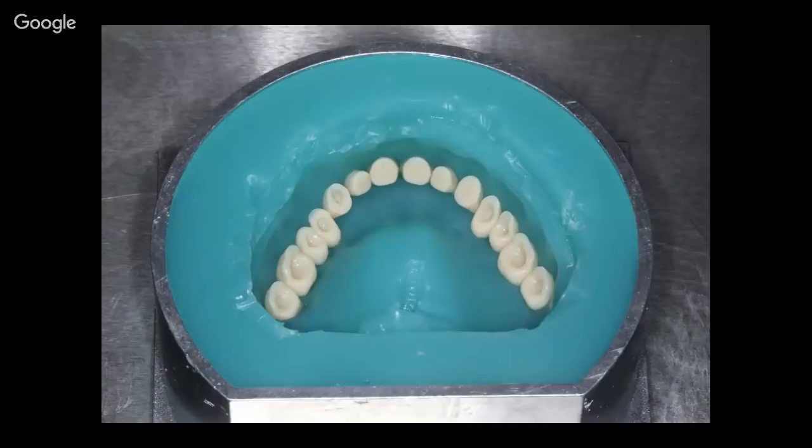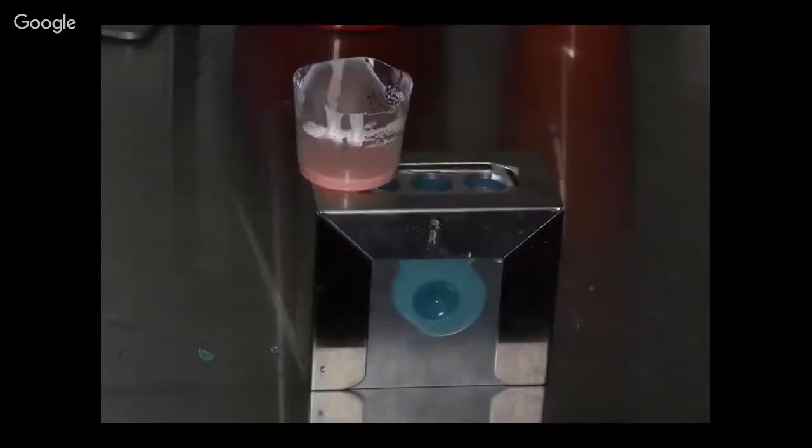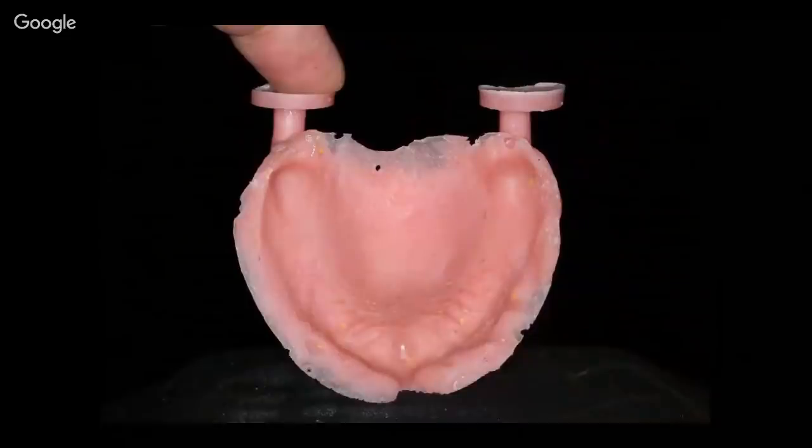Do you see how the teeth have some retention kind of built into their shape? These are those nobilium teeth. It would be wise, again, to put some more mechanical retention in with the handpiece. Close the flask back up, put it back together, and then mix up the acrylic according to manufacturer specifications. There's a number of good pour acrylics, and you'll pour that in nice and smooth until it begins extruding out of the vent holes, which are the ones on the right and the left-hand side.